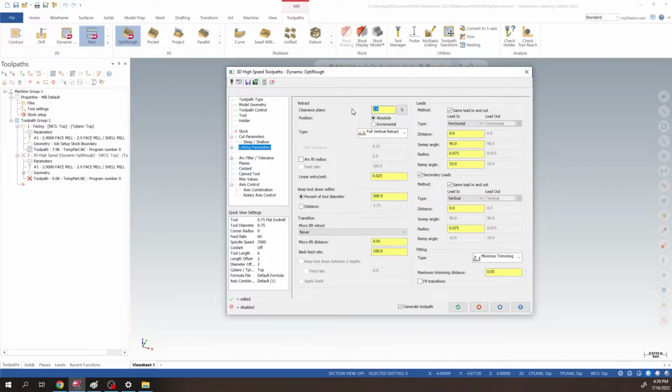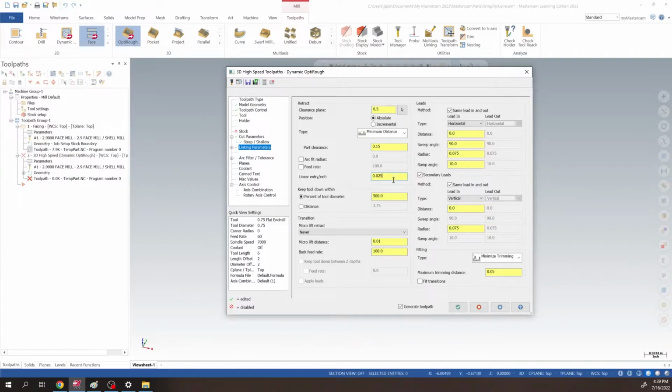Linking parameters, clearance plane, I'm just going to leave it at like a 1/2 inch here. It's in an absolute. And then we're going to do minimum distance. Part clearance, 150 thou, that's fine. That's just the rapid over the part.